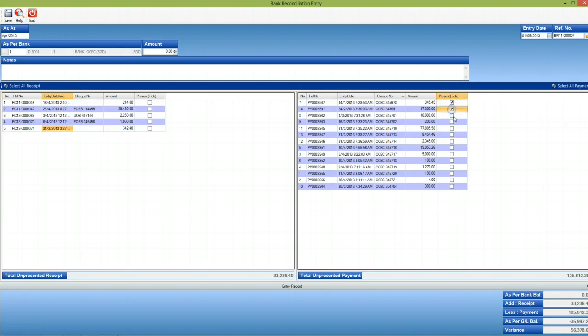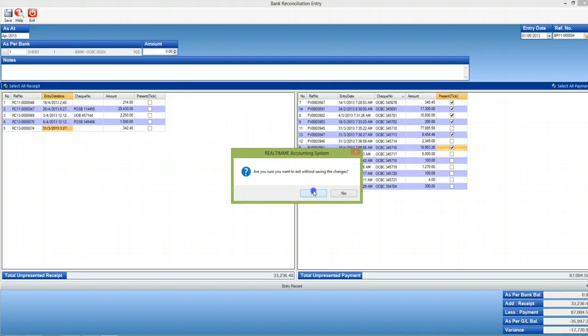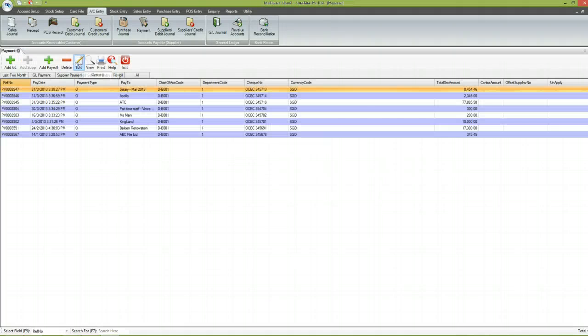And tick here for all those checks that are presented against your statement of accounts. Exit. You have successfully learned how to enter your opening balances of your unpresented checks and uncredited checks.